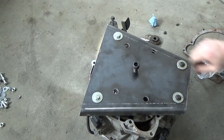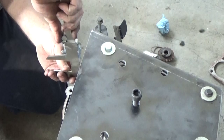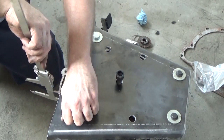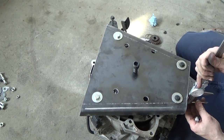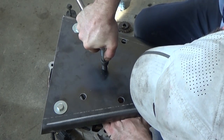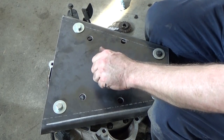Make sure I'm centered. I'm just gonna get a measurement inside just to make sure I'm square. What I'll do later on, I'll make up a set of standoffs and tack weld them. I believe we're there. Alright, I'm not going to go any further than that. I'm going to check it.